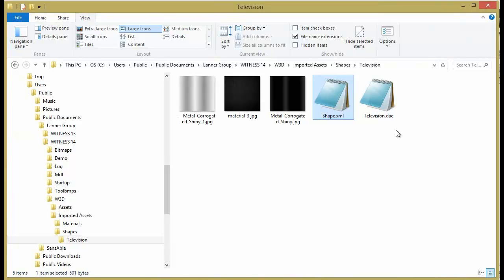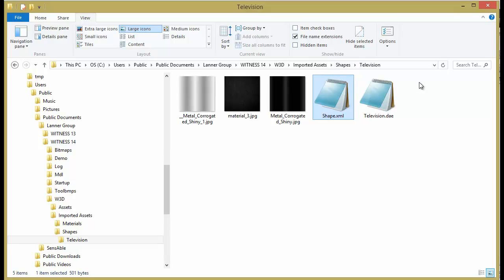If ever you send a model where you've imported a shape to another user, you must also either send them the shape and tell them to import it, or you can just copy this directory and they can copy and paste the directory into their shapes directory.